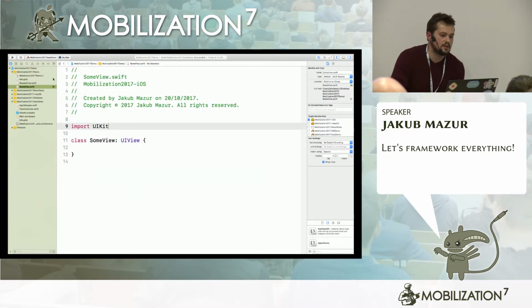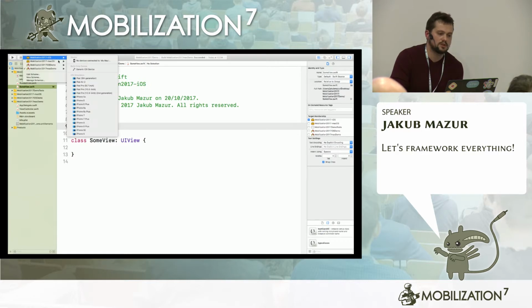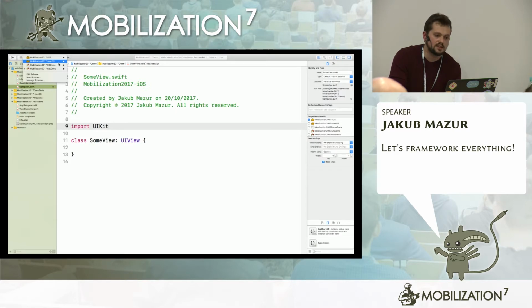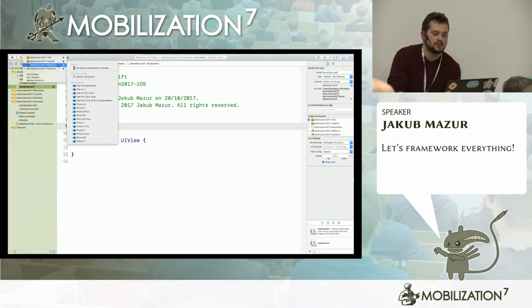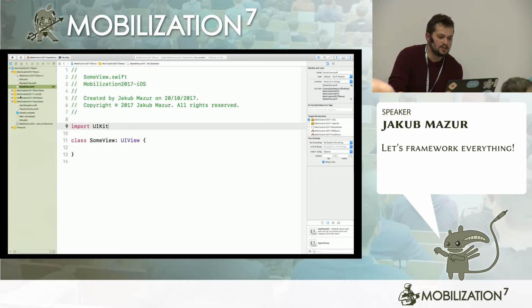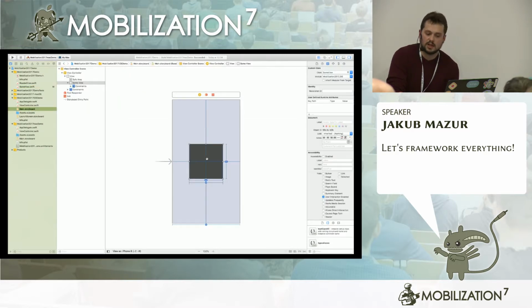Okay, so I have 4 targets here. One is the iOS target, the second one is the macOS target, and these are the frameworks, the first 2. The third and fourth are the targets just for showing the screen. Let's start with iOS. In iOS, I have a black rectangle in the center of the screen, and nothing else.